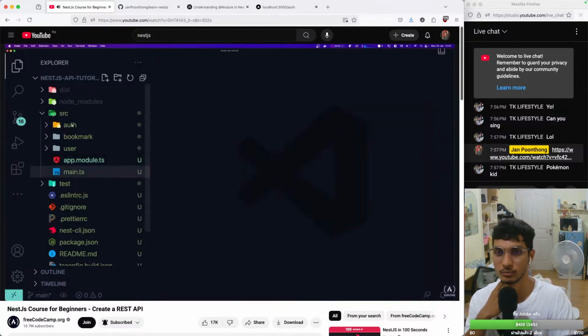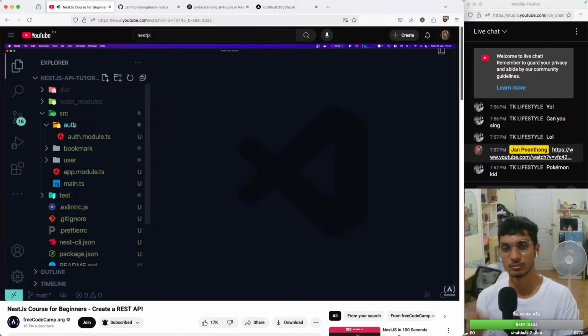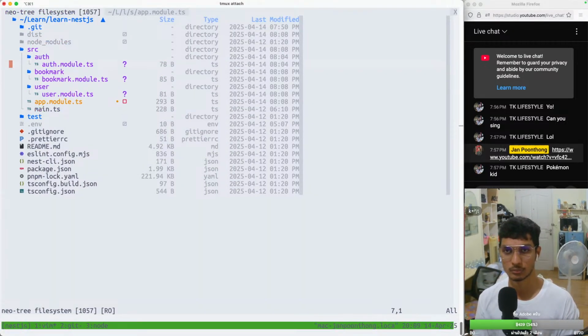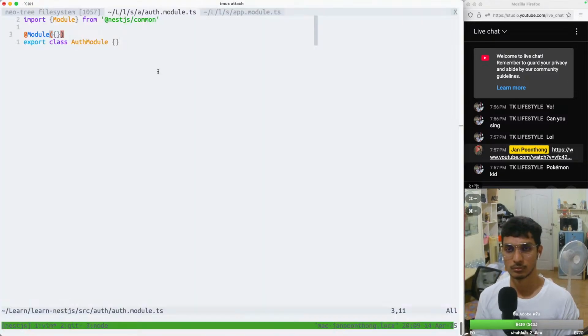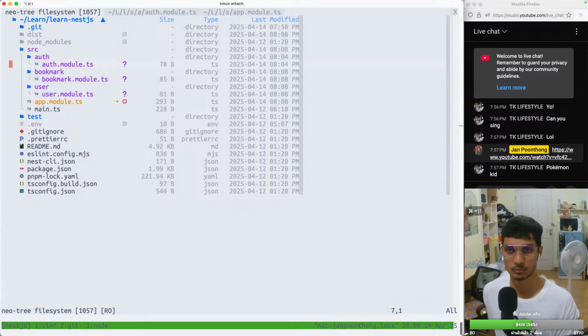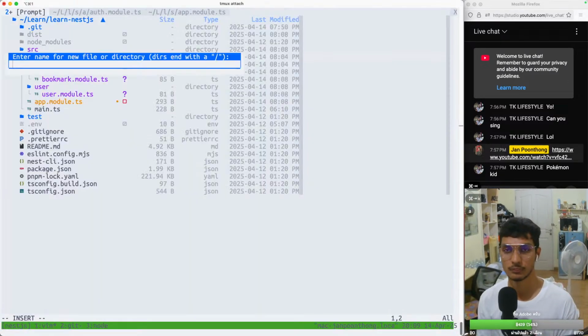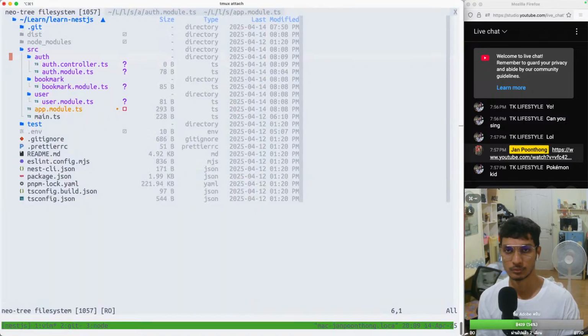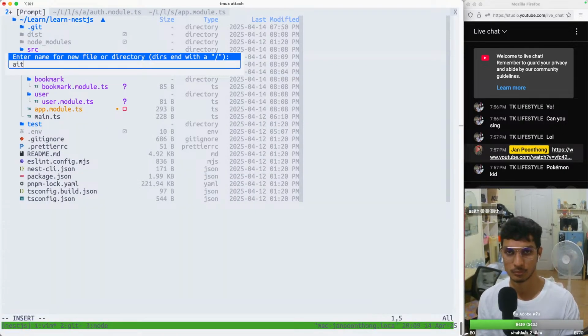We go now into auth module, and we create a service and a controller. So again, the same can be done with the Nest.js CLI, and we're going to do it by hand the first time. So let's create a controller, auth.controller.ts and auth.service.ts. If we go to auth.controller, we need to create a class AuthController.